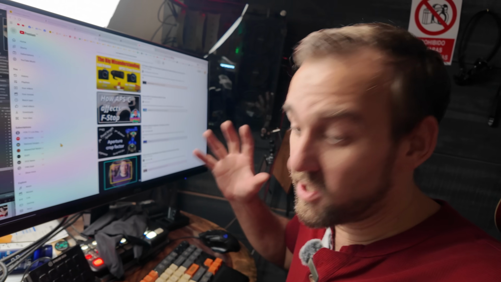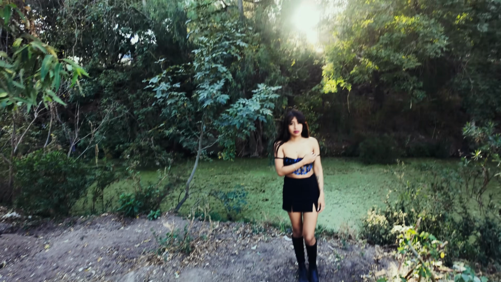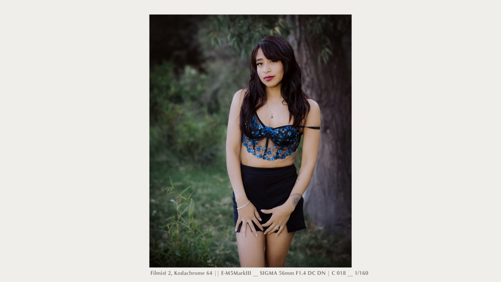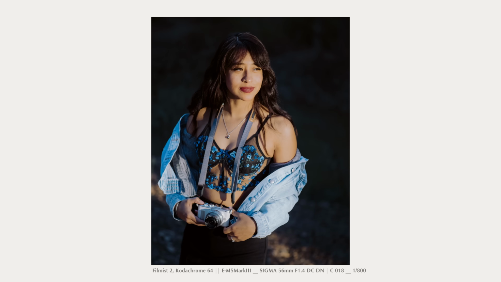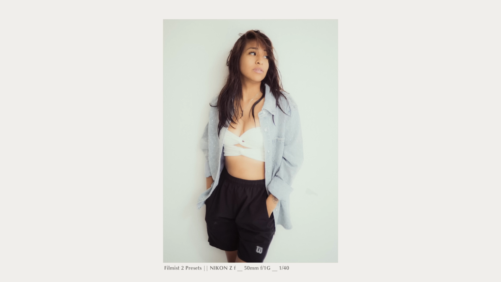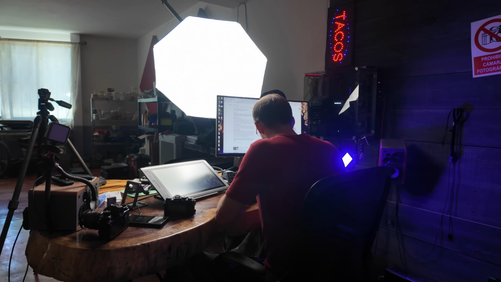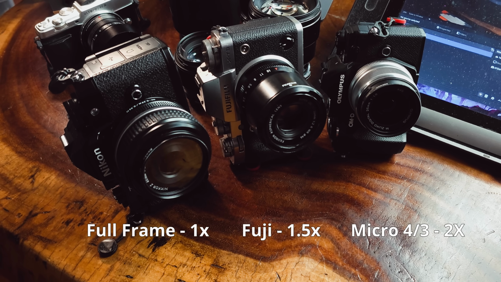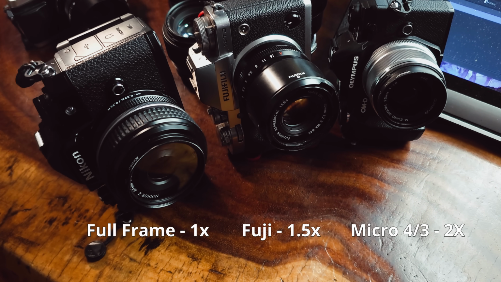So I keep seeing a lot of nonsense about effective aperture and calculators for what the aperture of your crop sensor lens is and all this stuff. And I'm here to tell you that the aperture of your lens is exactly what it says on the lens. No, you dim-witted poser, that is not how aperture works. There is so much gatekeeping nonsense around sensor size. And so today we're gonna do some real world tests.